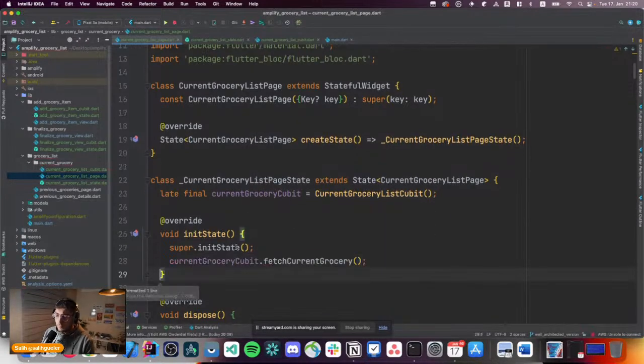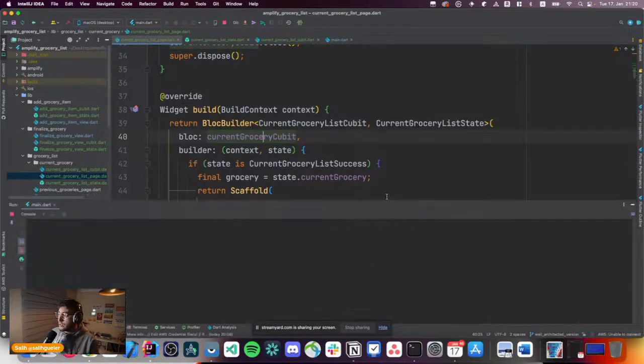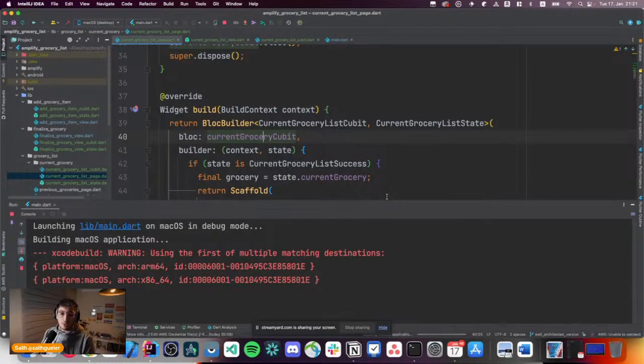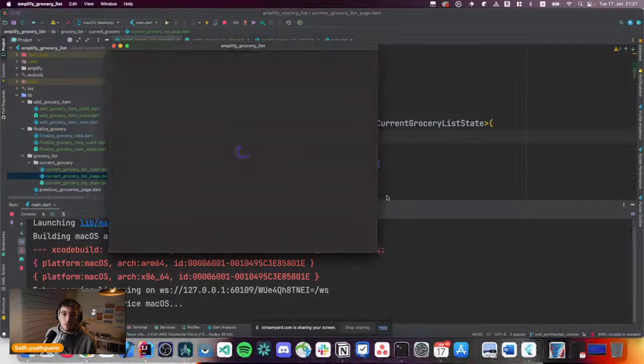Okay. So right now it seems like I did some stuff. So let's see if it's going to work. When we tested this out, we were using the macOS. So let's try to use it again. Oh, we are almost 20 people. Nice. Welcome, everyone. And let me rephrase what we are doing. What we do is we are refactoring an older version of the application, which doesn't use any state management, into state management. In the meantime, we are learning about AWS Amplify and Flutter and answer your questions that you might ask.